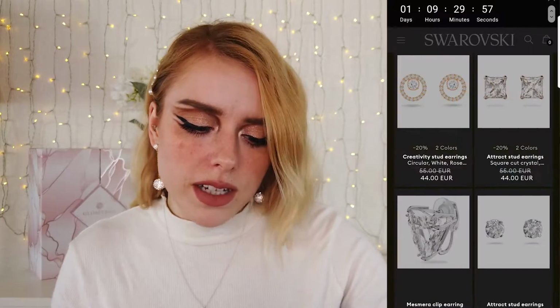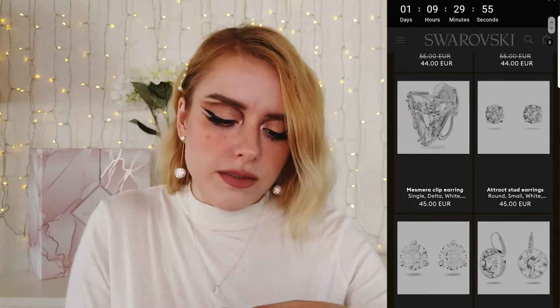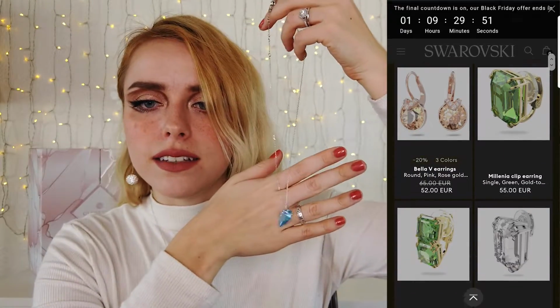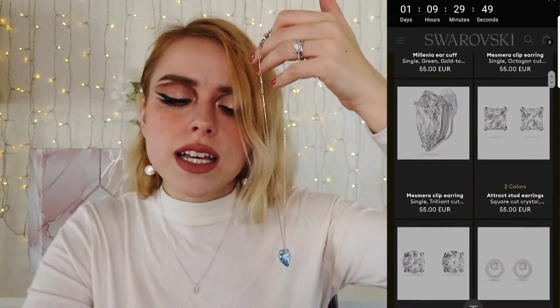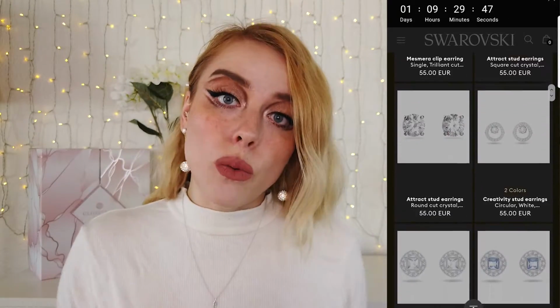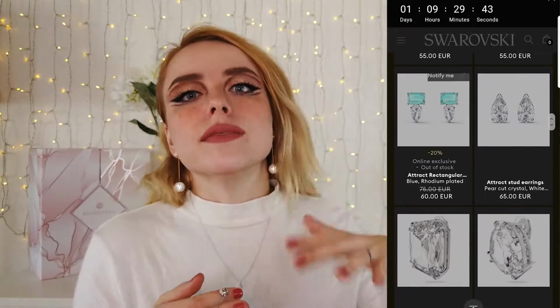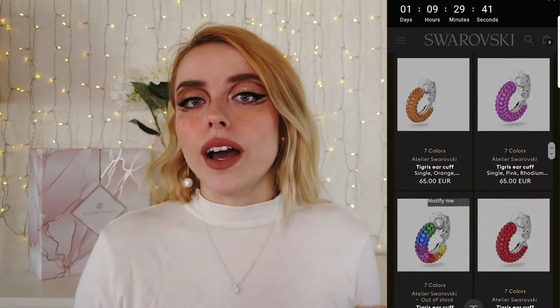They still have them in several styles and colors, but the great thing is you can get the color to match the person, and they have a little bit of everything from studs to danglies to bracelets, rings, you name it, they have it, including like this necklace here. It's quite beautiful, a nice blue heart, and the prices can be quite good, and they do have really great sales. They even have some stationery items, so I think no matter who you're shopping for, you can always find a really nice piece there.